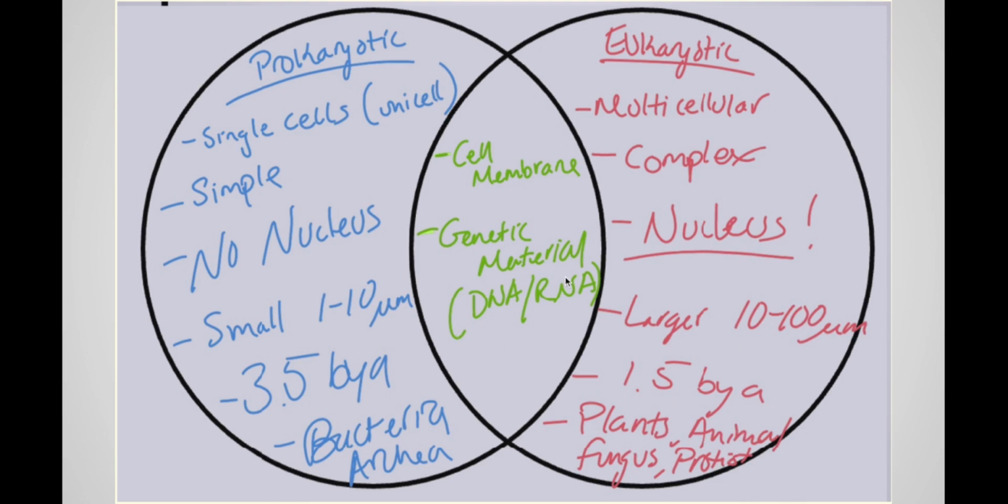But there are a couple of things that these cells have in common. One would be genetic material, right? So even though the eukaryotic cell has the nucleus, and the prokaryotic cell doesn't have a nucleus, they both still have genetic material, or what we would sometimes call DNA or RNA in the case of the prokaryotic cells. They also have this thing called a cell membrane, which is another organelle that just allows certain things to move in and out of the cell. All cells need to allow things in and out of it. And so all cells have to contain that cell membrane.